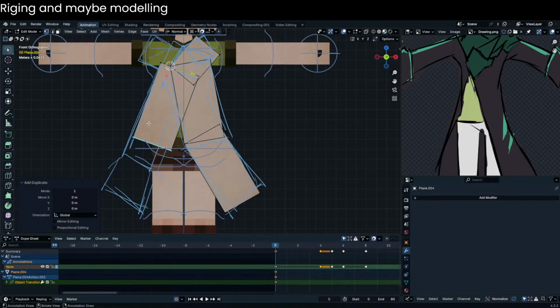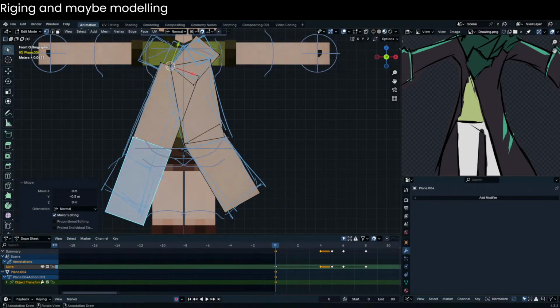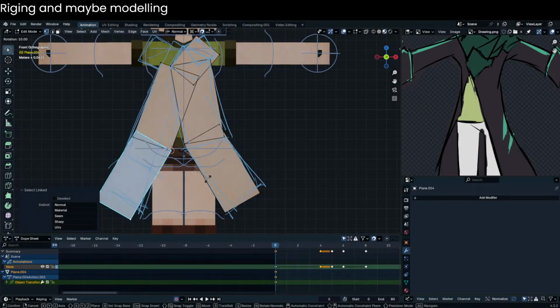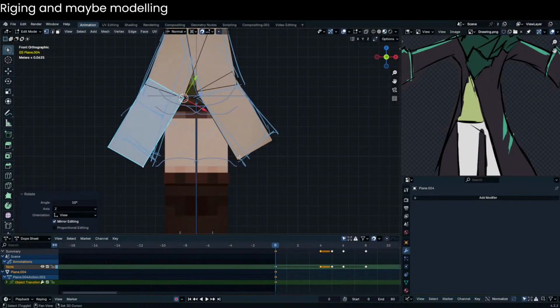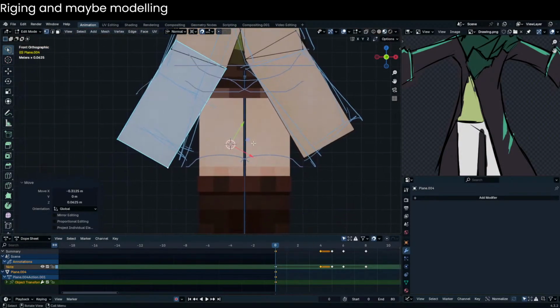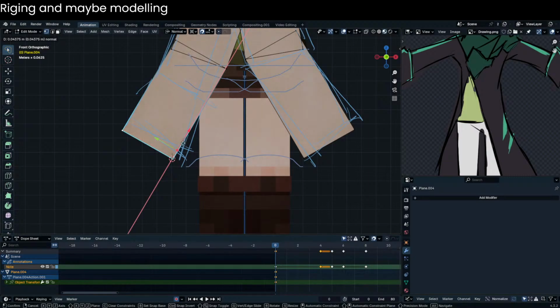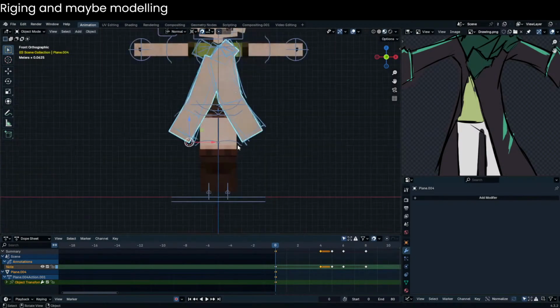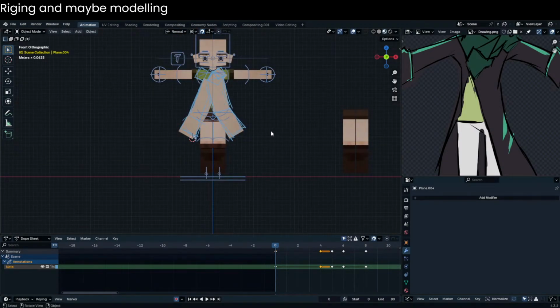Move one down. Duplicate. Oops. Duplicate the whole thing down, and then rotate this here. No, the issue here is they're not lined up properly for some reason. It makes sense because it's not perfect. But I really want them to line up. It has to be here somehow. Okay, I'll cheat and I'll do this. There we go. I should line them up properly. Now, is this good though? I don't know.